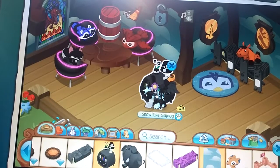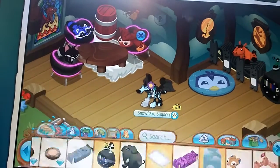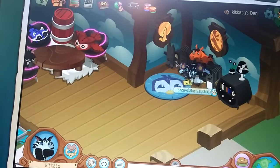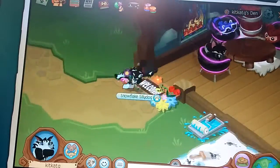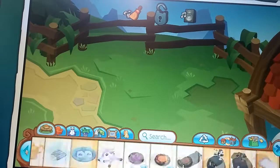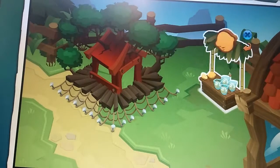Actually, this should be like a how to make a family den tutorial or something. So, yeah, this is a pretty good inside. You've got the dining room, then the little baby room or something, nursery. You've got the welcome mat, a little place to paint out here. And I'm just turning this into a tutorial. If you want to make a little place where people can play, you can do that and maybe get a little lemonade stand.